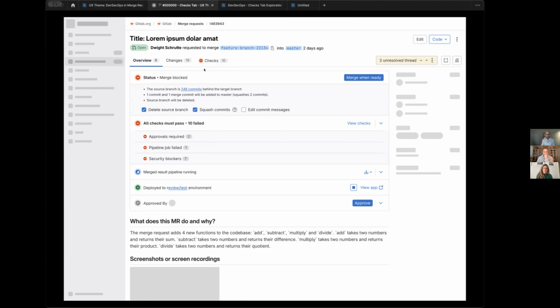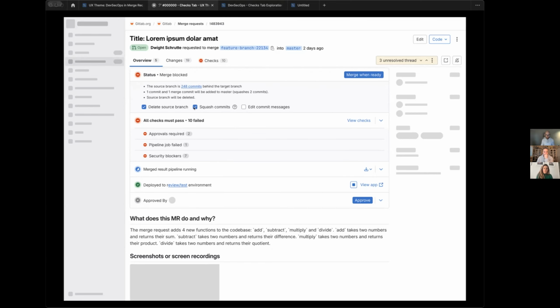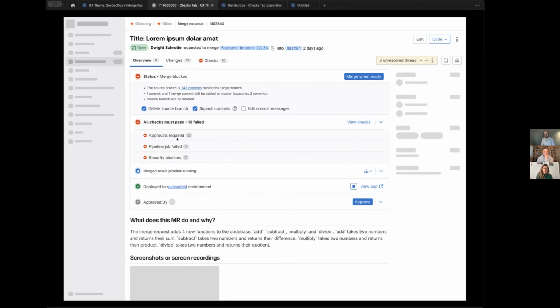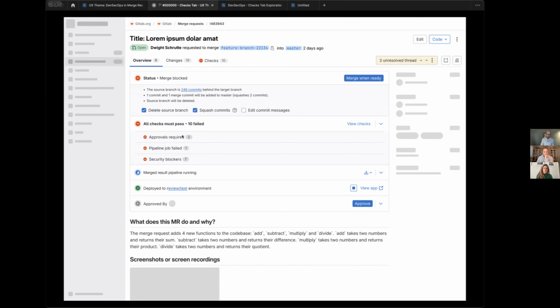So at the top, we have the main merge status in the super widget where you can see whether it's blocked or not or ready, and then some details around your typical mergeability. Directly below that is a new widget that we're introducing focused on highlighting checks. What this does is summarize all the aggregated items that would show up in the checks tab and give users a high level summary of items that are blocking this merge request. Then they can click through on this view checks link to go to the checks tab.